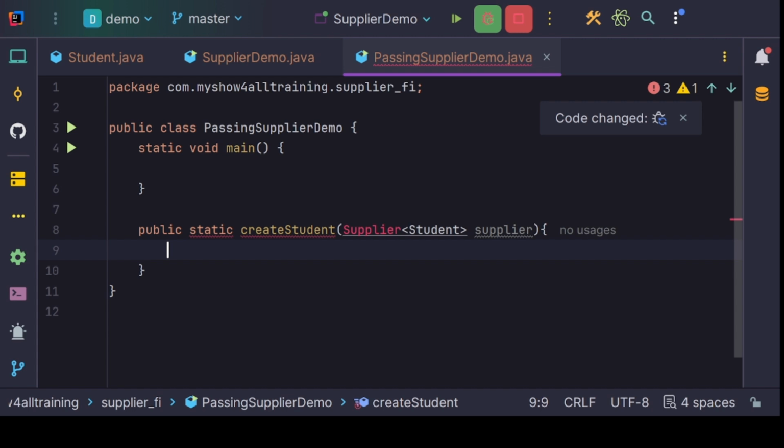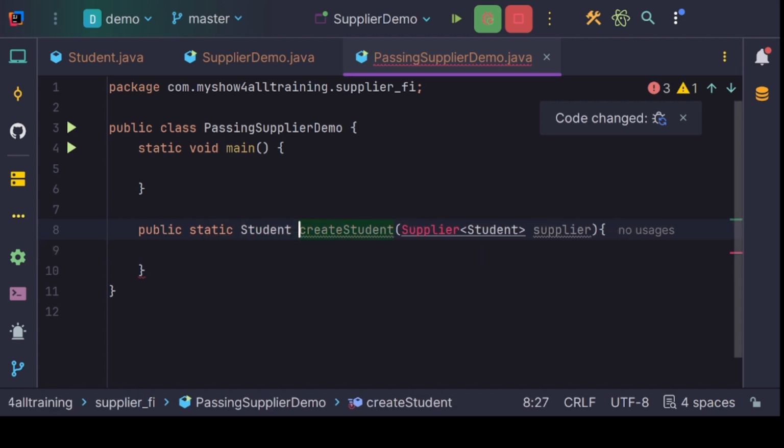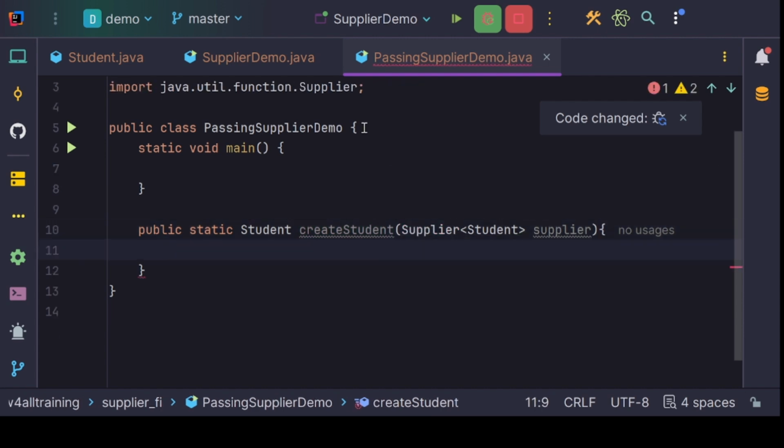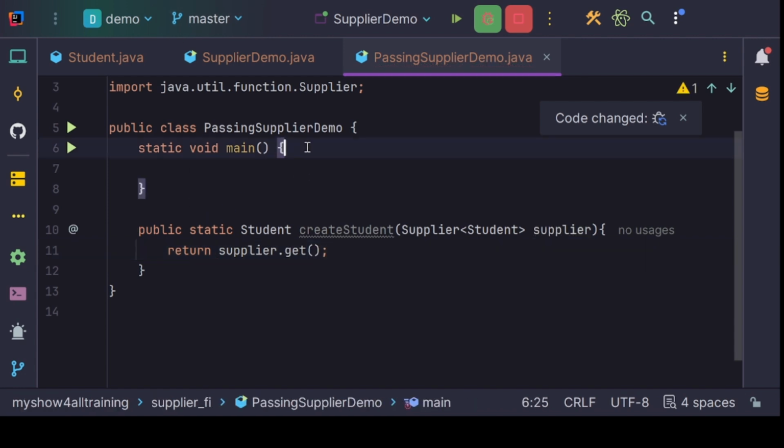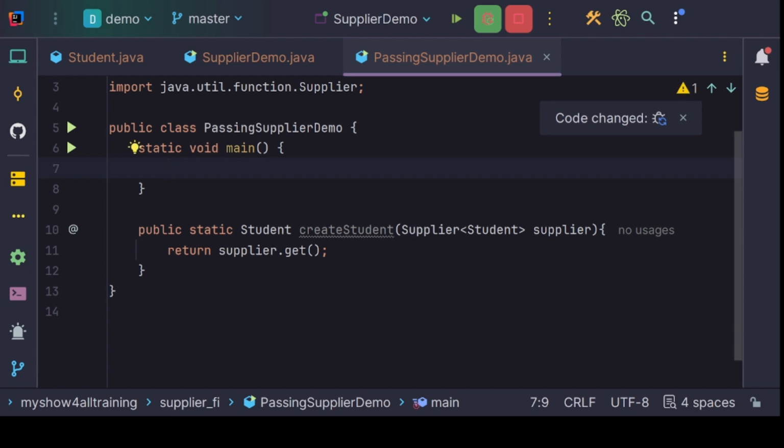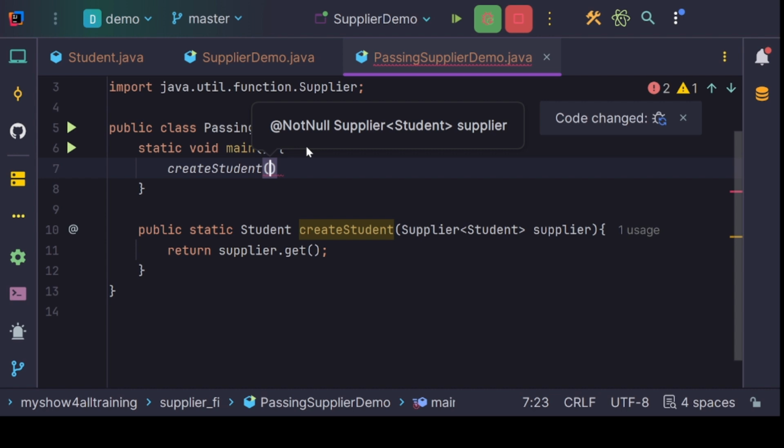So it should return student. Fine. Let us import this. Returns supplier dot get. Now we will pass the supplier.